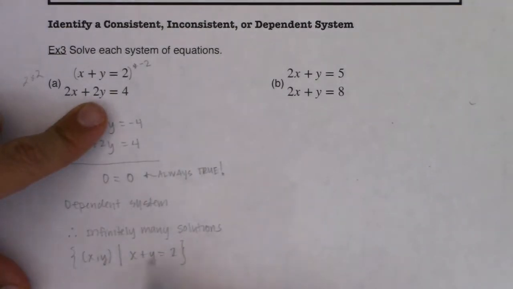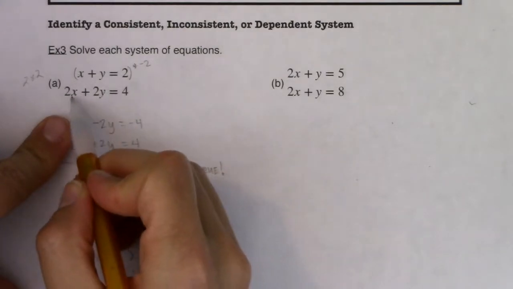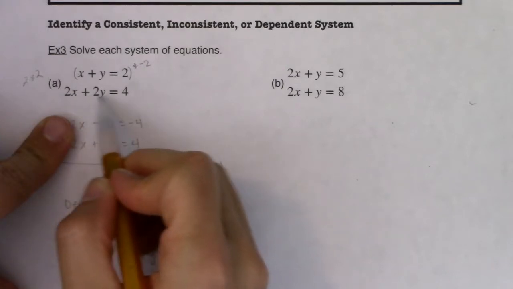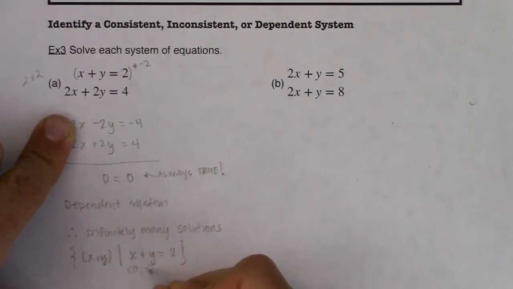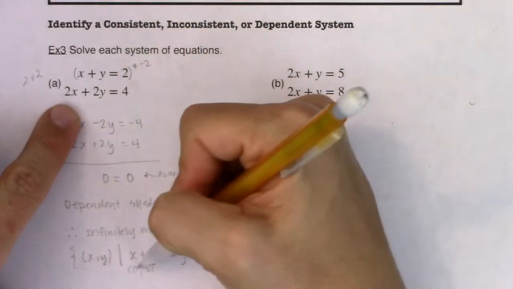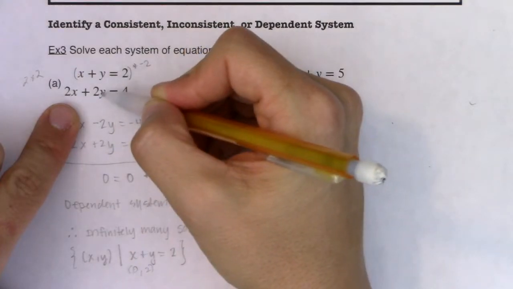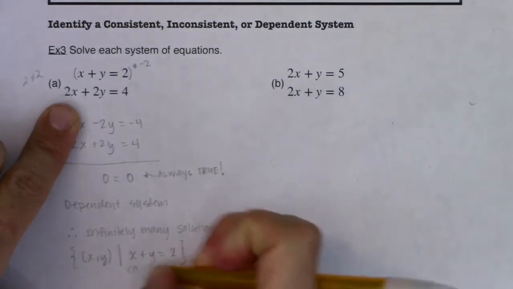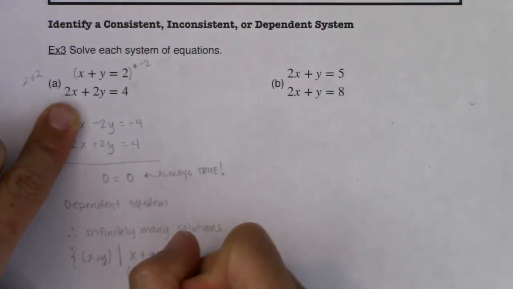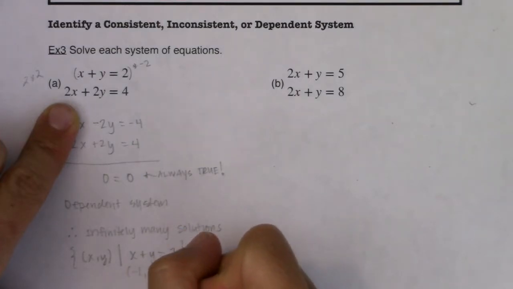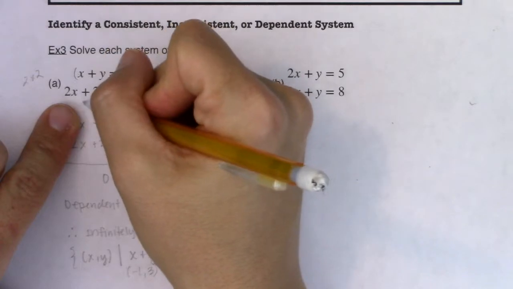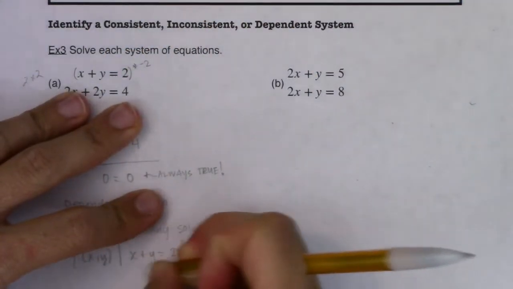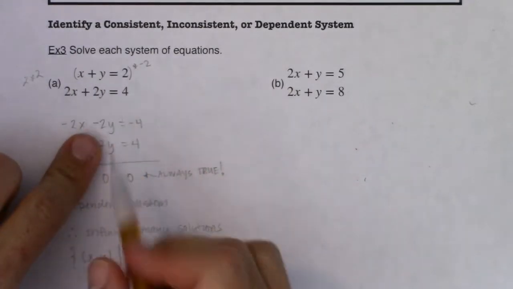Let's come up with a couple examples. What's an ordered pair that adds up to 2? I could think of (1, 1) — 1 plus 1 is 2. Plugging (1, 1) into the second equation: 2 times 1 is 2, 2 times 1 is 2, 2 plus 2 is 4 — that checks out. Try (0, 2): 0 plus 2 is 2, and 2 times 0 is 0, 2 times 2 is 4, 0 plus 4 is 4 — that works. Try (−1, 3): −1 plus 3 is 2, and 2 times −1 is −2, 2 times 3 is 6, −2 plus 6 is 4. Any ordered pair on this first line is automatically on this second line.